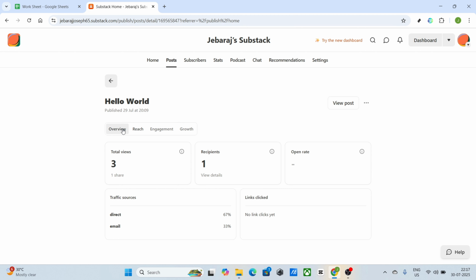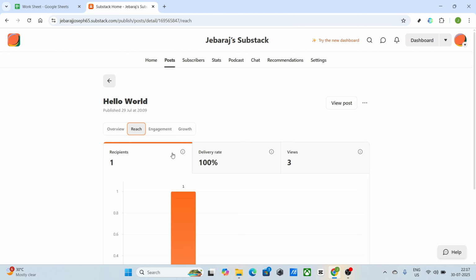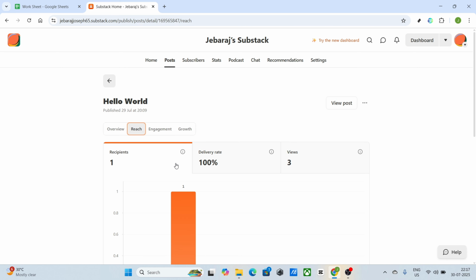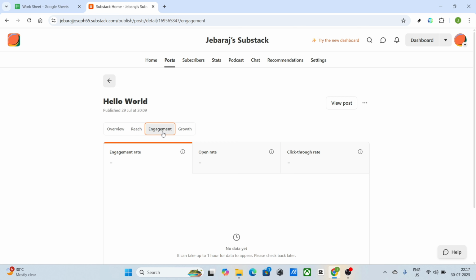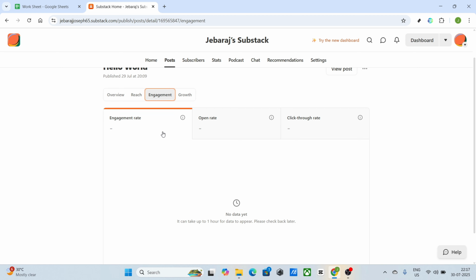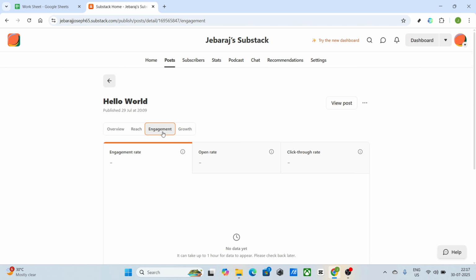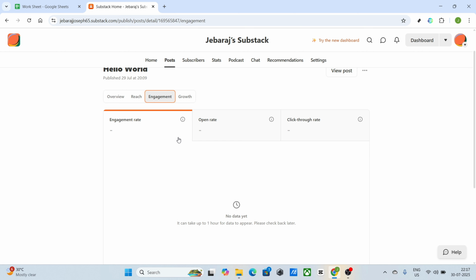The Reach section of the app is your gateway to understanding how far your post has traveled. It breaks down engagement into categories, such as email opens, web views, mobile reads, and even pinpoints the diverse sources of your traffic. This data becomes indispensable when you wish to understand where your audience comes from and their platform preferences.